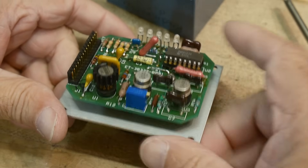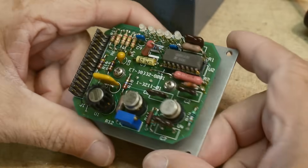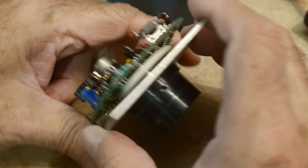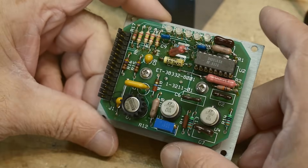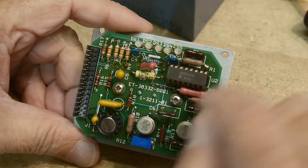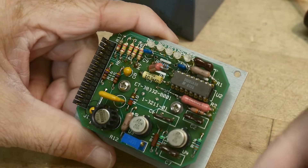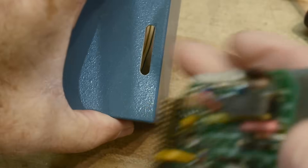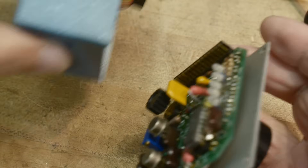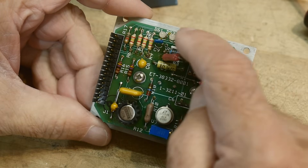It's got three op amps — op amps in those days were always in round cans, none of this DIP stuff. Op amps were round to begin with. This op amp has a heat sink on it, which is interesting. There's a FET switch over here — I recognize it as a DG201, a quad switch. It's got LEDs on it. The little slot on the side allows you to peer in and look at which LED is lit up.